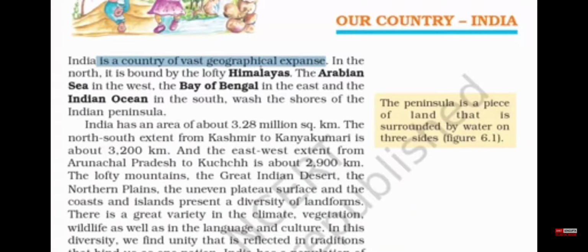What does it mean? Well, this sentence is only sensible if you try to see the country from a zoomed out position. Because most of the places like Himalayas, Arabian Sea and Bay of Bengal and Indian Ocean are not visited by an average citizen just like you and me. So therefore this sentence will only make sense if you see the country from a zoomed out point of view.